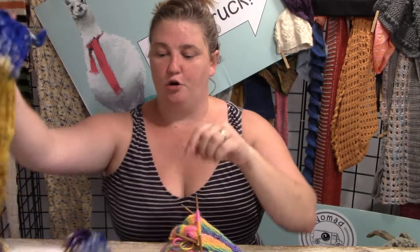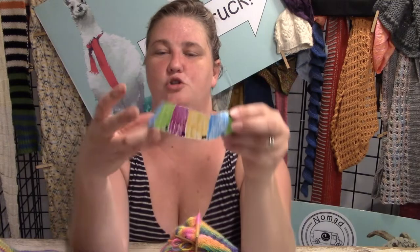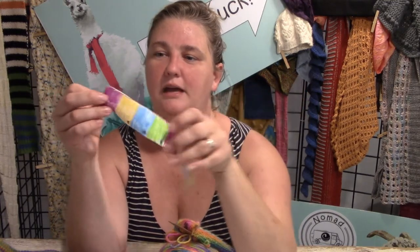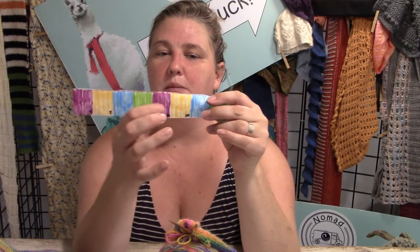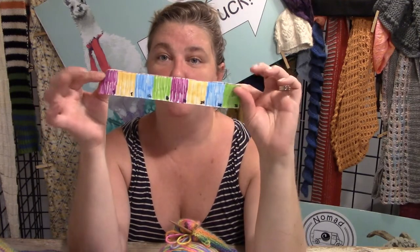find your color progression. So look at a strand of yarn, pull it out until you see the colors start to repeat. So like here, you're gonna pull out a length of yarn until you can see, okay, it goes pink, yellow, blue, green, pink, yellow, blue, green. Okay, I see that color progression. I'm gonna take one or two sections of that. So I've got two here.